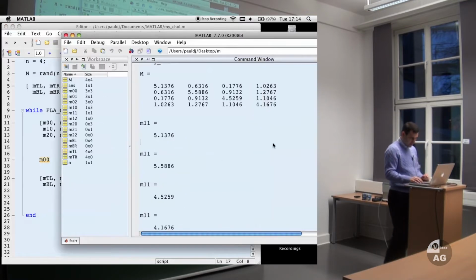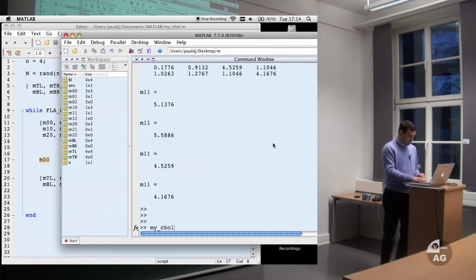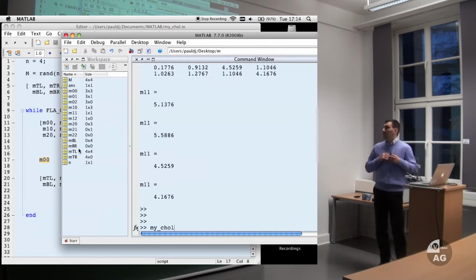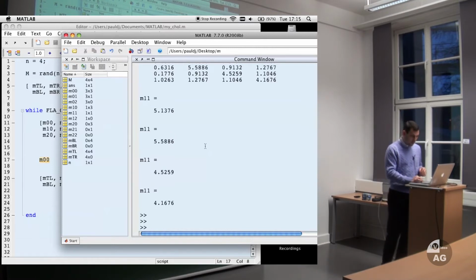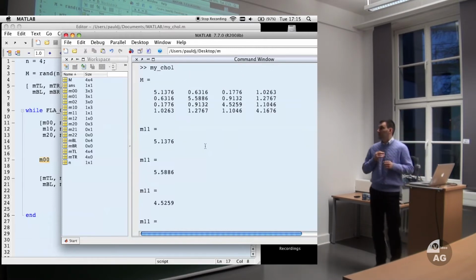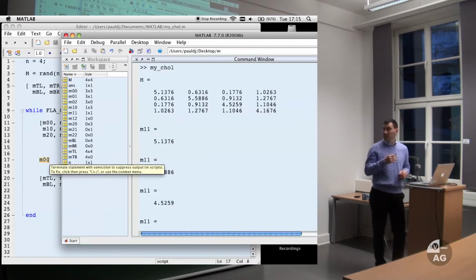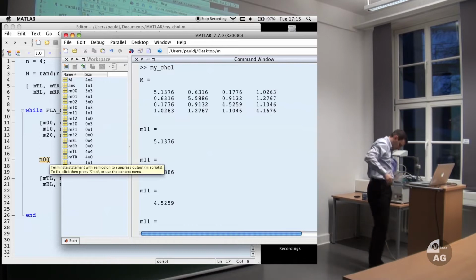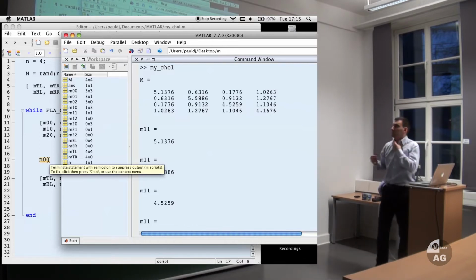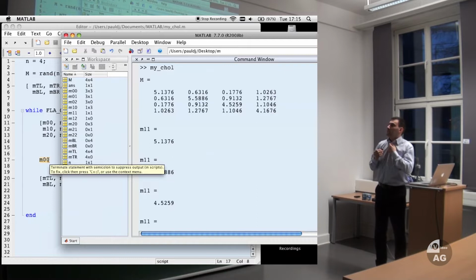Let's just do another test. So now I'm plotting M00. You guys tell me what I'm going to see out of this matrix. Notice that now I will look at the M00 at all different stages. So what are we going to get? You tell me. At first, nothing. Then 1 by 1, 2 by 2, and so on, until we have the whole matrix.